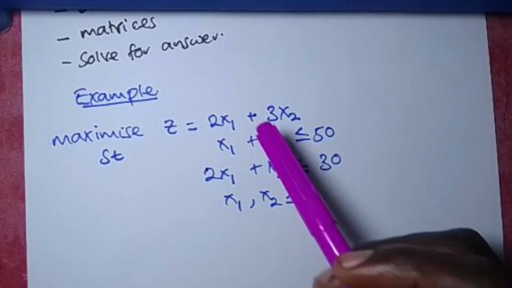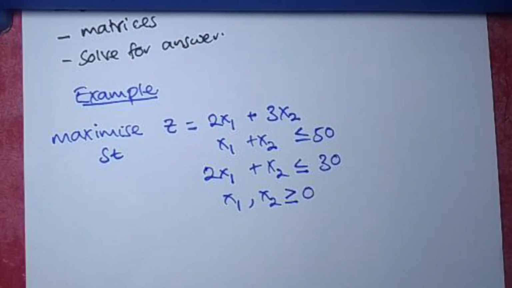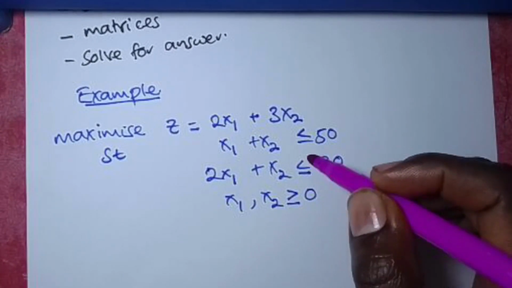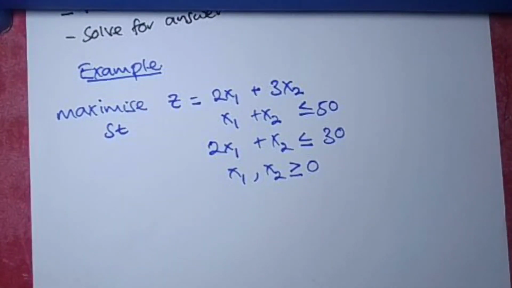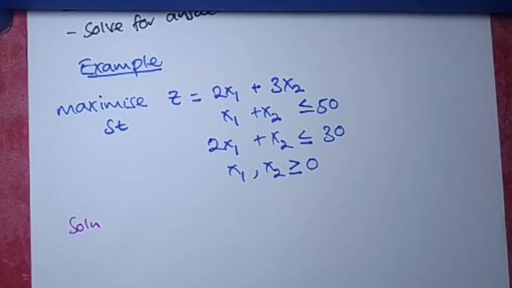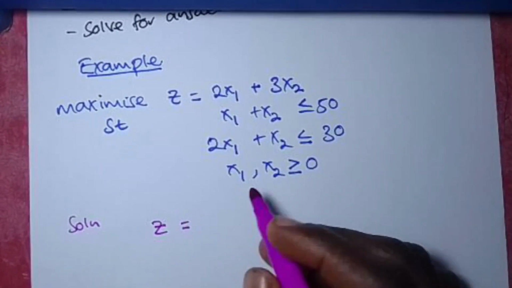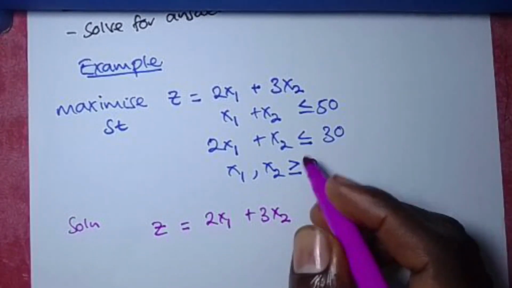For example, if we are to extract a matrix out of this objective function, before you even reach the matrix form, we are going to standardize the problem by removing these inequalities. And how do we standardize it? We introduce what we call slack variables. So we shall have z equals 2x1 plus 3x2. Now you first leave it there.